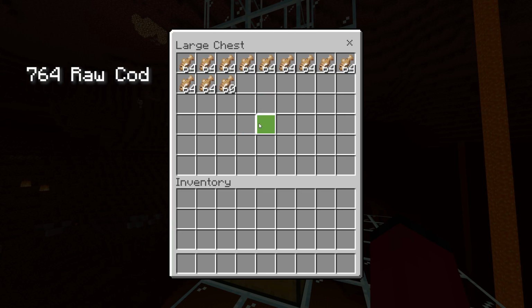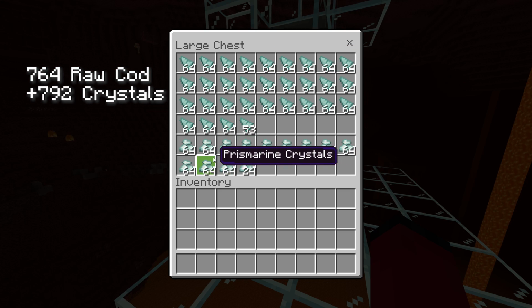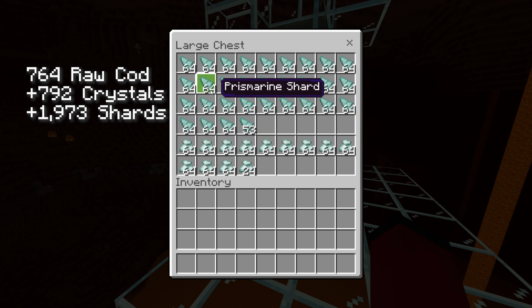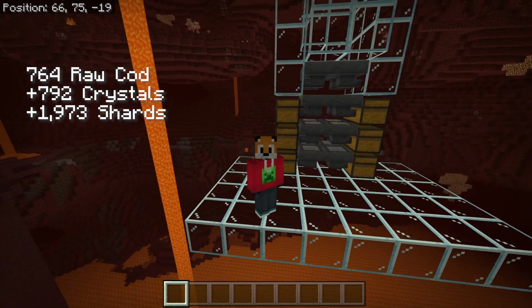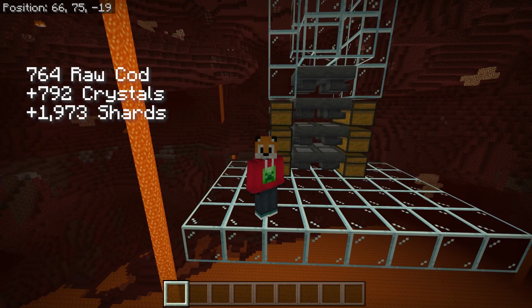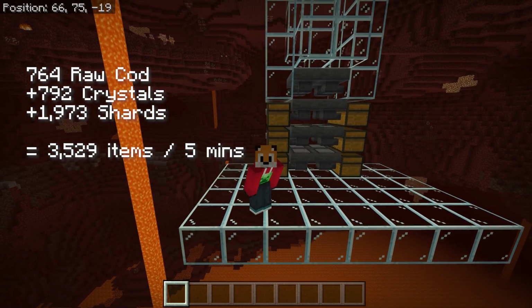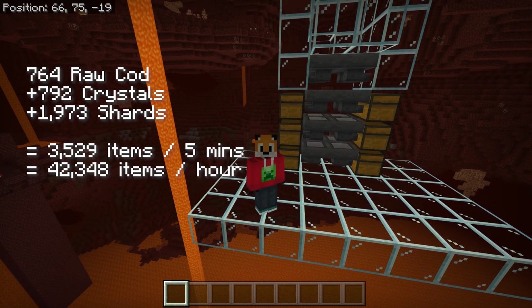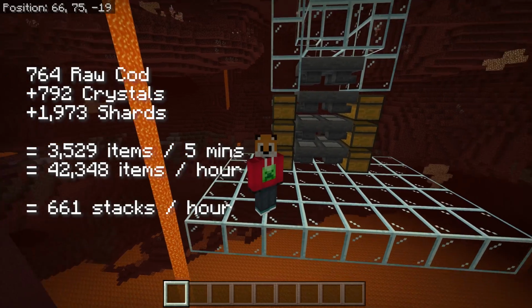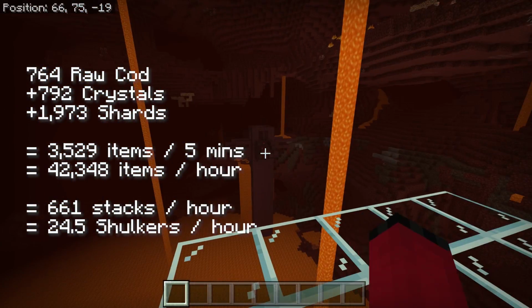We got 764 raw cod from that, 792 prismarine crystals, and we got 1,973 prismarine shards. Bearing in mind that's 5 minutes with no mob spawning stuff, with no perimeter, with no slabbing, with no cave lighting. That works out at 3,529 items per 5 minutes, which is 42.3 thousand items per hour, which is 661 stacks per hour, which works out at almost 25 shulker boxes worth of drops per hour.